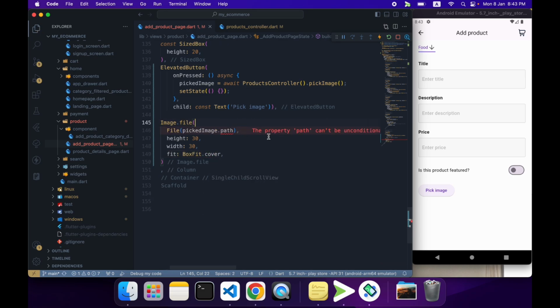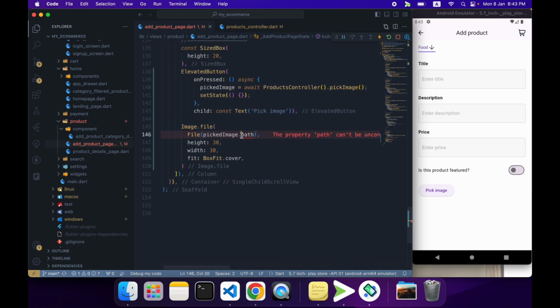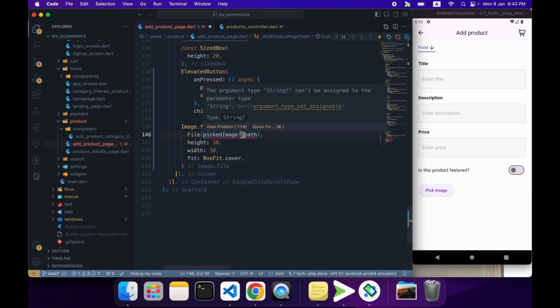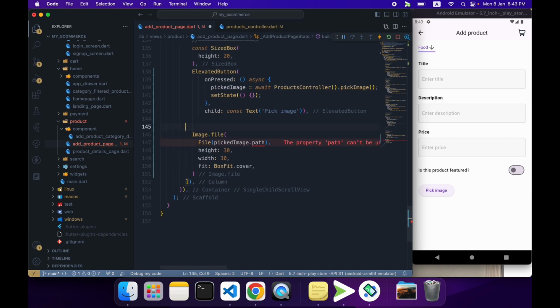Now it says the property path cannot be unconditionally accessed. Even if I use nullable right here, the error doesn't go. Okay, so to fix this, we have to say our pickedImage variable right here, it can be nullable, because like I said, user may not pick anything and come out of the gallery.